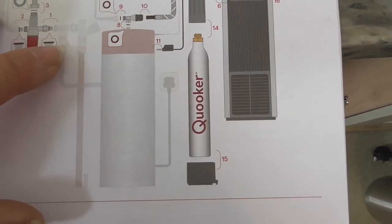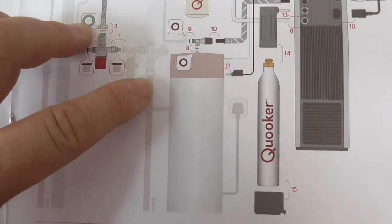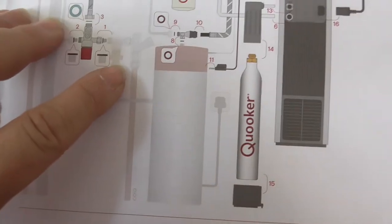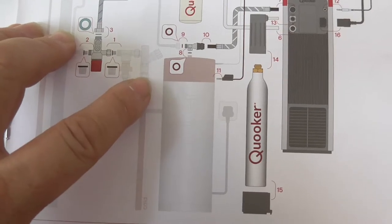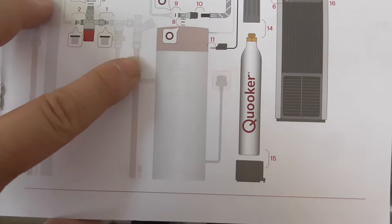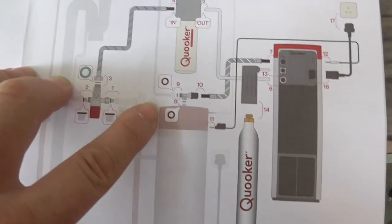I think one of the joints I did might have been this one here. I really was not too happy with that. And so I made double sure that it did seal. I've got an isolator before that as well anyway, so I'm not relying on this just for an isolator.